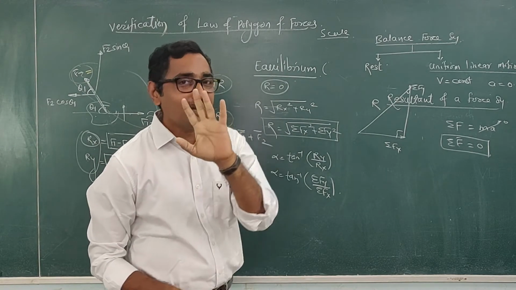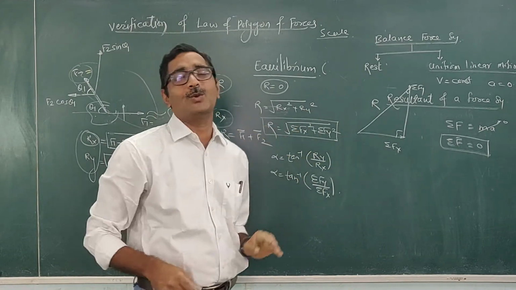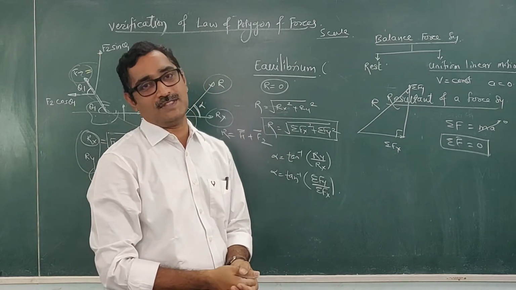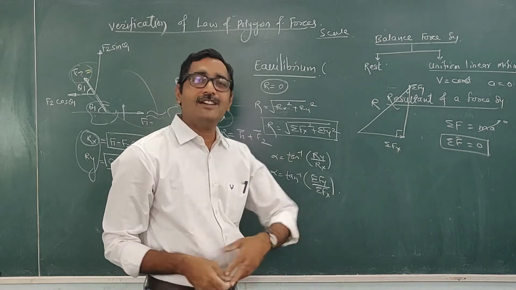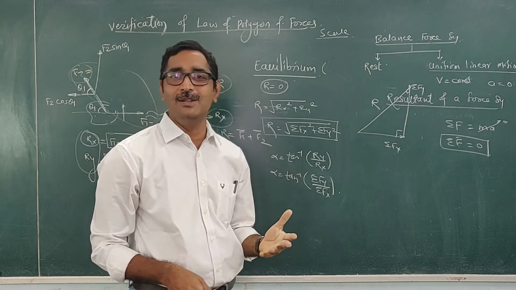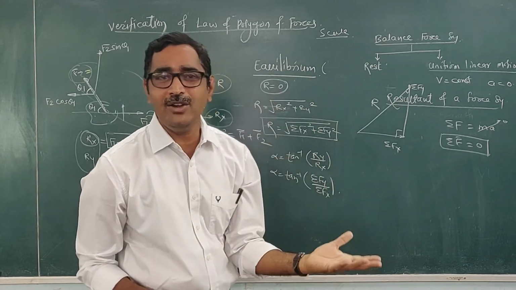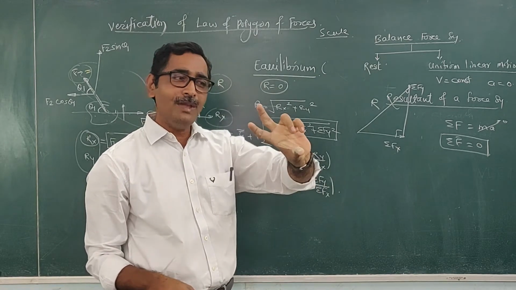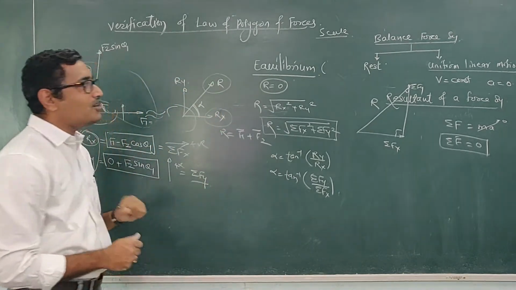For a complete equilibrium, there should not be any translational motion, and there should not be any rotational motion. For rotational motion, the torque or the moment is responsible. So it is not always true that if the unbalanced force is 0, it is in equilibrium. If the unbalanced force is 0, there may be an unbalanced moment or torque present in the system, and that unbalanced moment of the torque may produce rotational motion. So we are just talking about the concurrent force system.